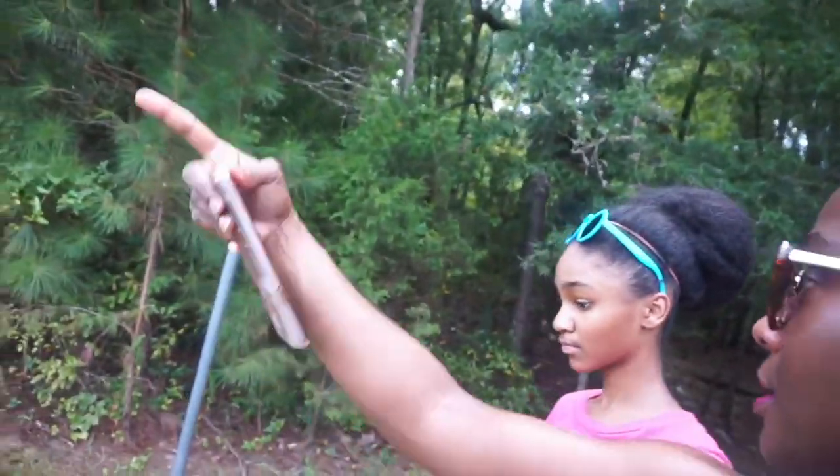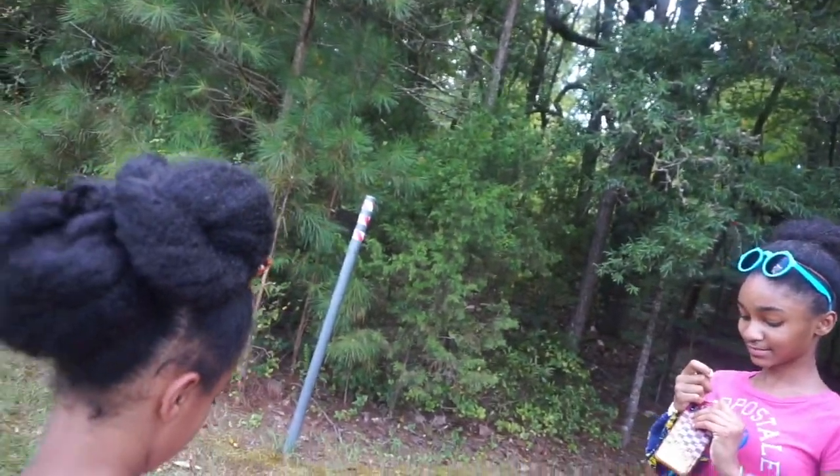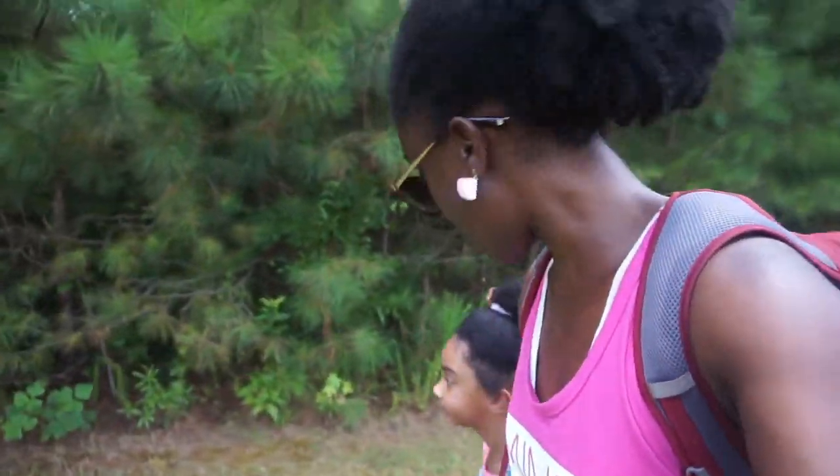That path, I wonder if that takes us back down around where that field was. Y'all wanted to walk the path. Do you want to see if that's it? Yeah. Okay, let's see. We'll go up here and check things out. Okay. Vivi's ready to go. You okay? You need water? Okay. It's not too hot out here right now.